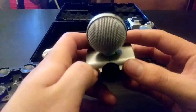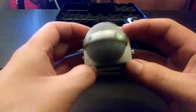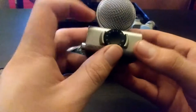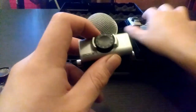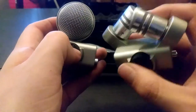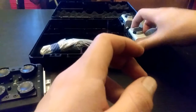We also got this capsule right here. This one's for if you want to capture more ambient or room noise or outside noises — it picks up quite differently. I've tried it out for a few things and it was pretty cool, but you'll probably end up using the main one. It does come with a pop filter, so that will probably be your main capsule depending on what you're doing.